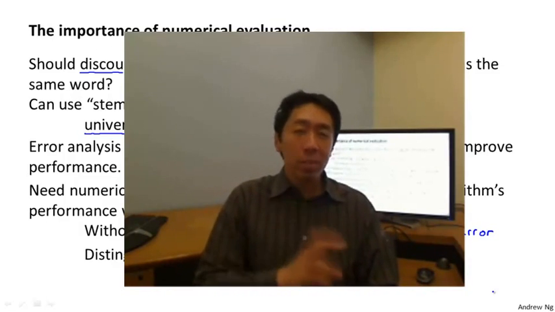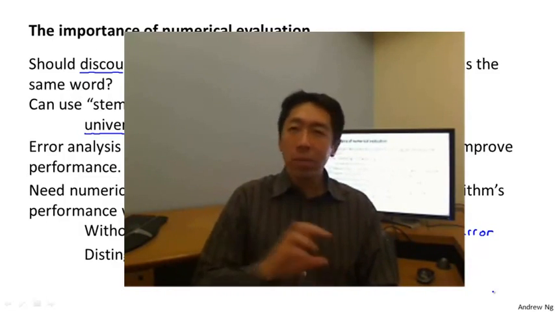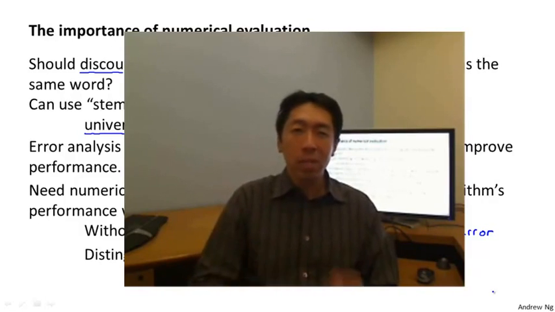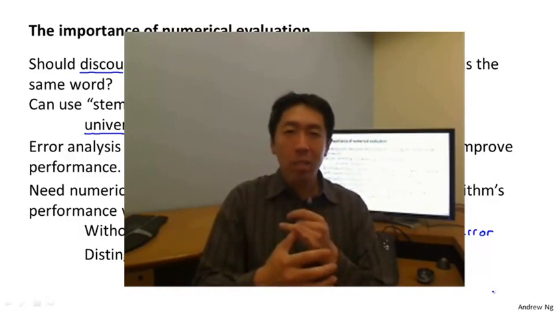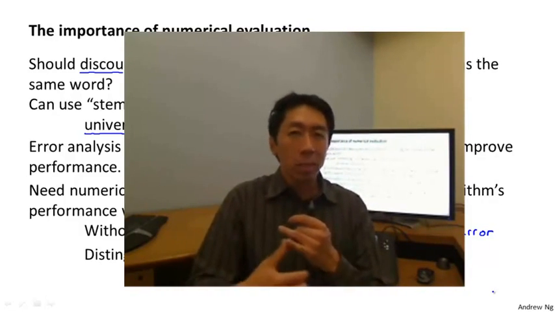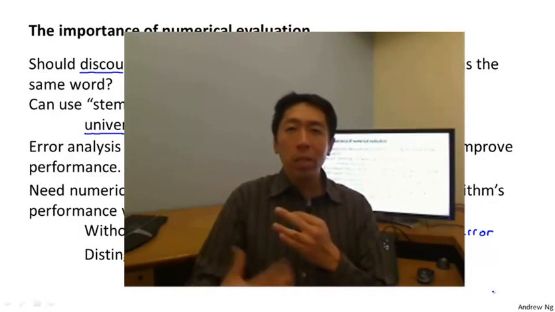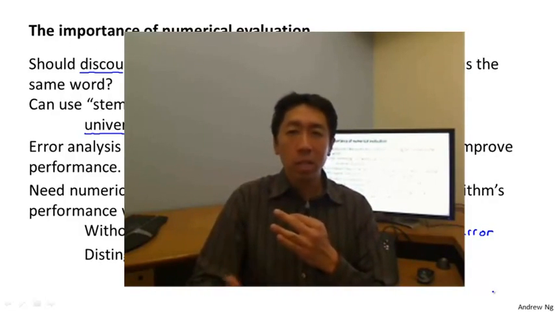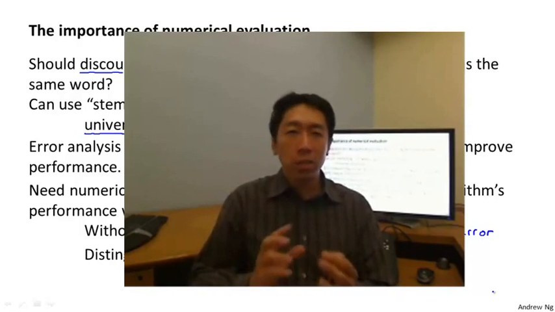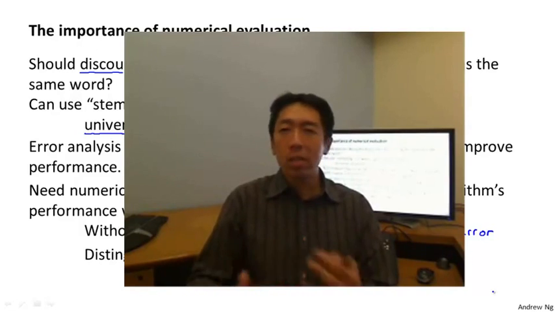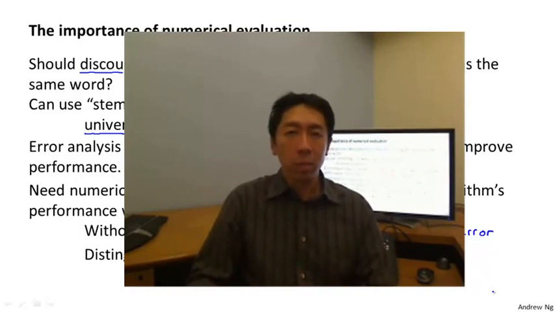And once you have the initial implementation, this is then a powerful tool for deciding where to spend your time next, because first you can look at the errors it makes and do the sort of error analysis to see what mistakes it makes and use that to inspire further development. And second, assuming your quick and dirty implementation incorporated a single real number evaluation metric, this can then be a vehicle for you to try out different ideas and quickly see if the different ideas you're trying out are improving the performance of your algorithm, and therefore let you maybe much more quickly make decisions about what things to fold in or what things to incorporate into your learning algorithm.